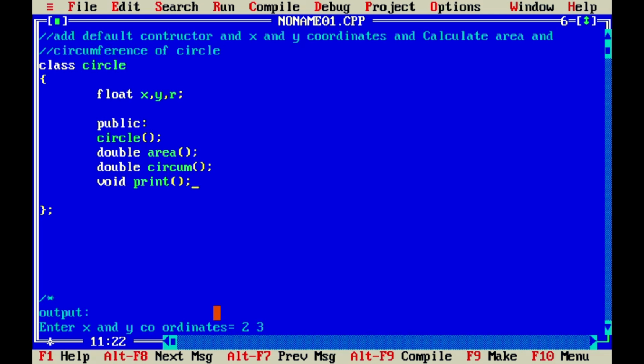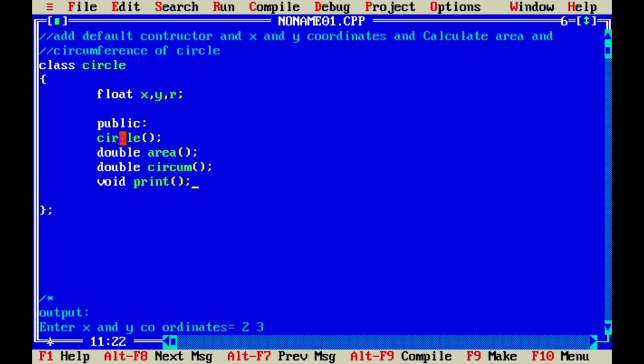Now I have declared the data members and the member function. Now by default, for data members, access specifier is private. If you don't give any access specifier for anything, it will by default accept as a private access specifier. So your variables, data members are within private, and all the member functions are in the public access specifier.